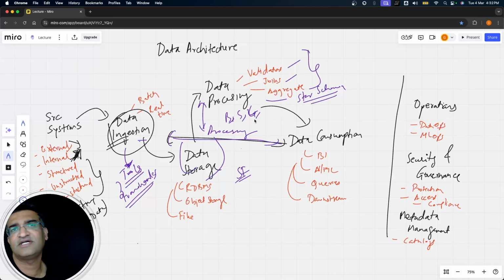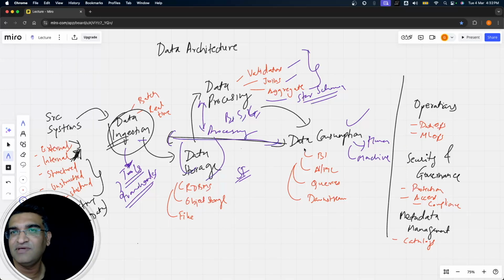Finally, as I said earlier, processed data might get stored into the data storage layer again. If you have the final layer in a warehouse, it will get stored here, and that is where all the data consumption is done. It is also called a serving layer, because you have to serve the data to your users. So the most important part here is who is using the data. Is it a human, or is it a machine? Accordingly things change.